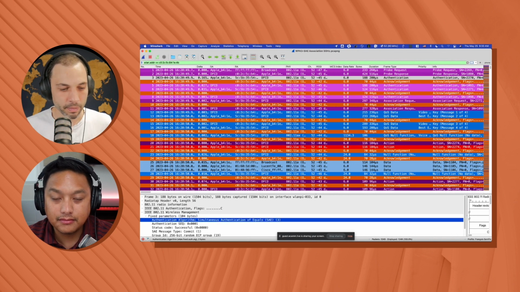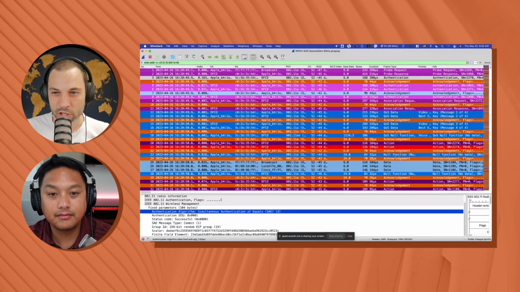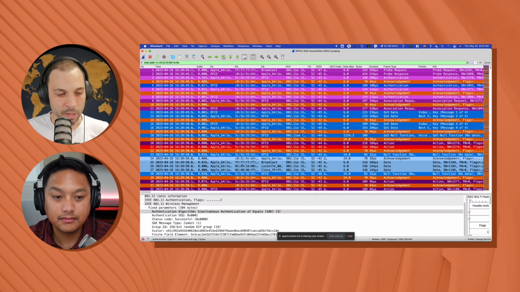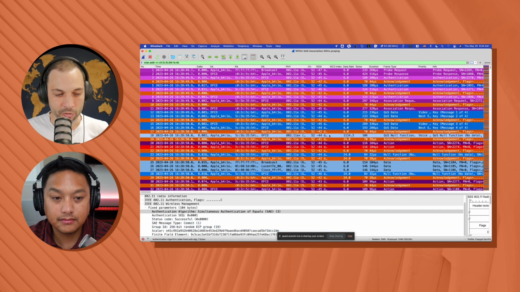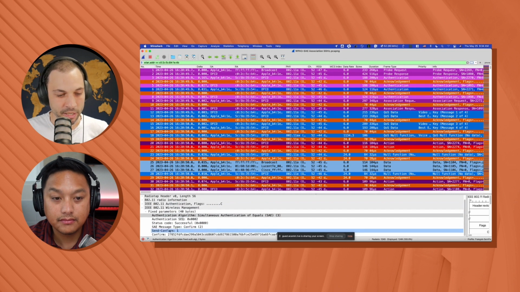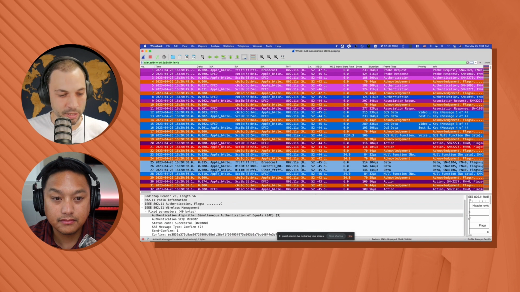Looking at the frames, you will see the different SAE messages. The first one is sent by the client to the AP. My AP responds with another SAE message saying the status is successful, and then the client will send another SAE message called the confirm one, and finally the AP will say confirm successful.